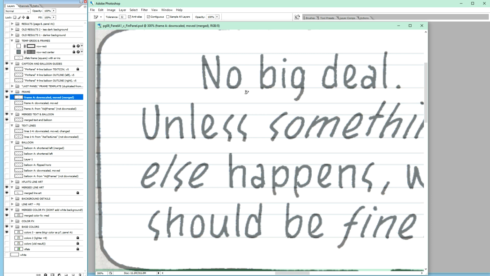So you have to experiment with how you should manually letter your comic. You have to find your style.